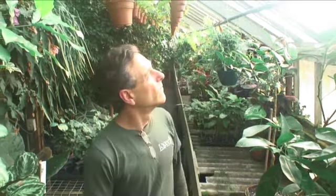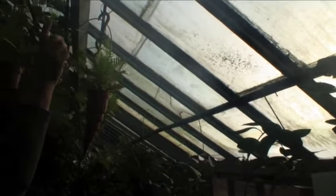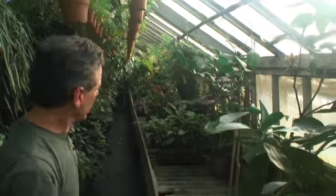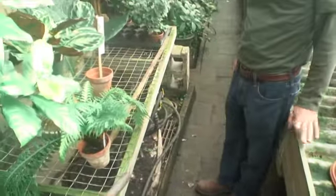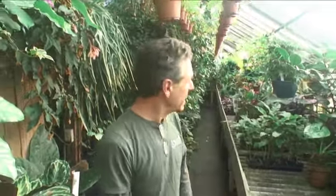You can see the old cypress-sized sash with glass on the top. This is the original wooden frame that was put in. The greenhouse has a fairly heavy stone foundation, and it's somewhat sunk down into the ground a little bit. We presently use this for part of our retail space, with plants that customers can pick up, and we also have some of our stock plants in here, as well as display plants.